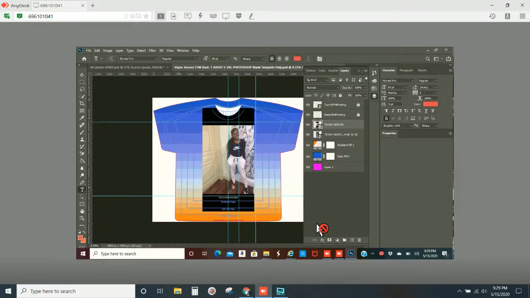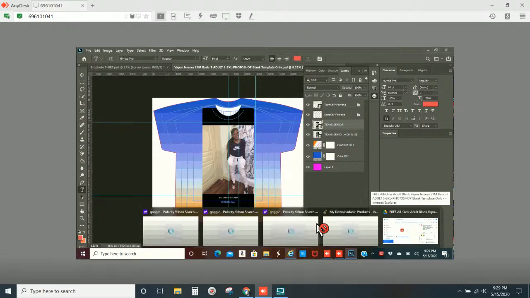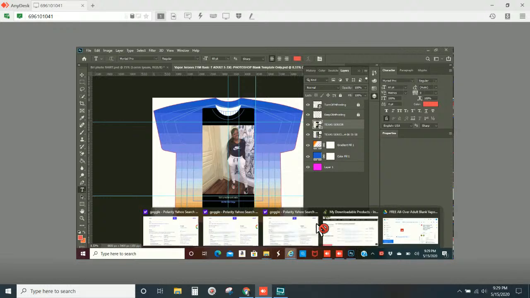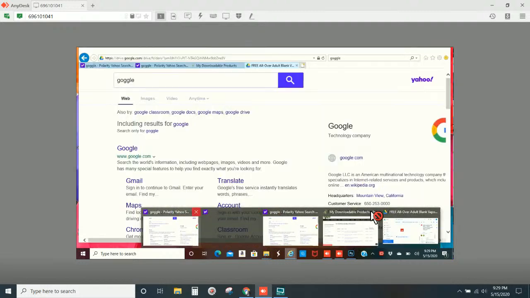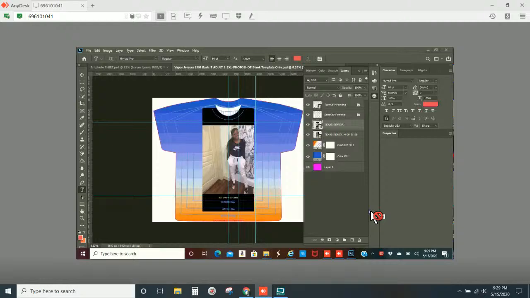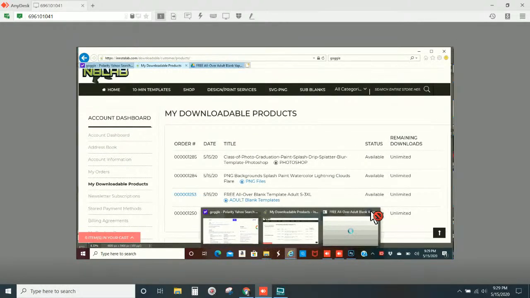Now, there's a couple things you can do. Do you want your images to be cut out? Let's do it. I'm going to guide you because I want you to know that this is possible. Go to your browser, Internet Explorer. Internet Explorer doesn't work for a lot of things sometimes, so if we have issues, we'll use a different browser. Feel free to close out of any of those windows because they could be slowing us down doing this live. You can even close out of my little website. My feelings won't be hurt.